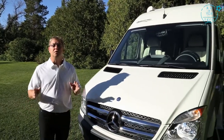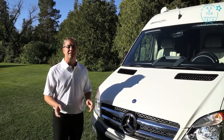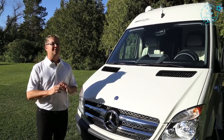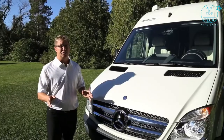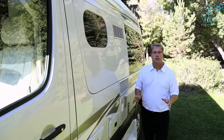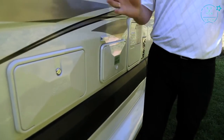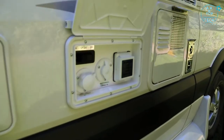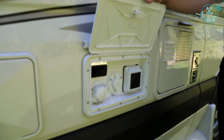The 2014 Pleasureway Ascent is built on a Mercedes-Benz Sprinter with a 144-inch wheelbase. It has a turbocharged 3-liter V6 engine that'll average between 18 and 22 miles per gallon — absolutely exceptional in a coach this size. The overall length is 20 feet 6 inches, making it incredibly easy to park even in urban areas. On the driver's side you have your locking diesel fuel fill, outdoor shower for washing sand off your feet after a day at the beach, and a central utility section where you can plug into shore power, cable TV, city water, and your remote LP disconnect switch.